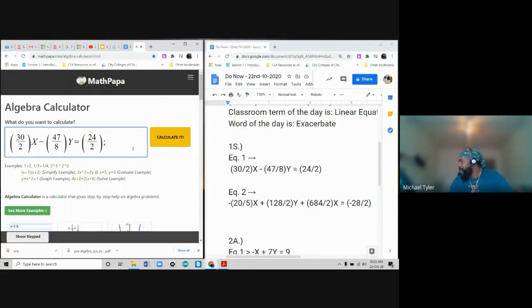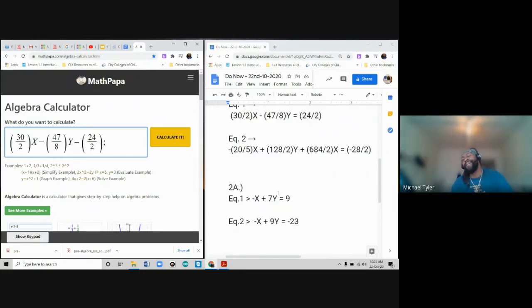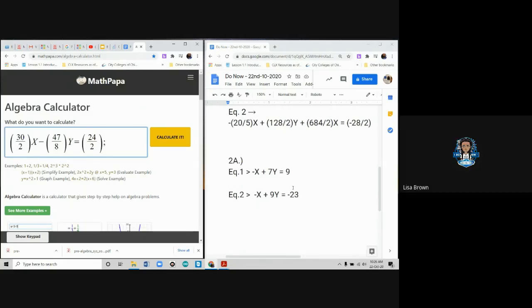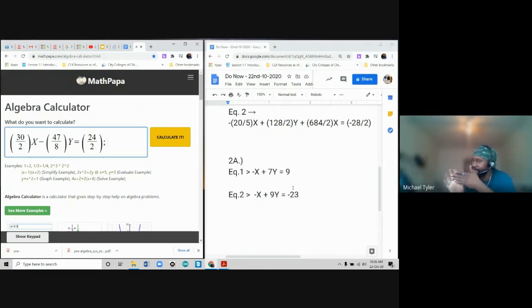Why do equation 2a and 3a have this symbol? Forgot the name of the symbol. Lisa, what are you talking about? Oh, yeah, I just saw that. That means I'm pointing at the problem, Lisa. But that's usually the greater than or less than symbol. Yeah, I was just typing real fast. You're just looking at the minus x parts. Okay. What was I typing next? Hold on for a second, you guys.